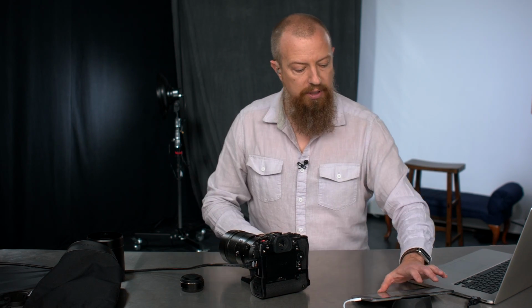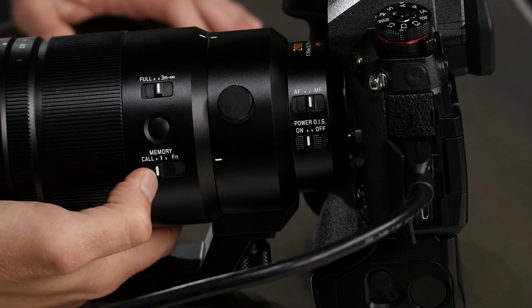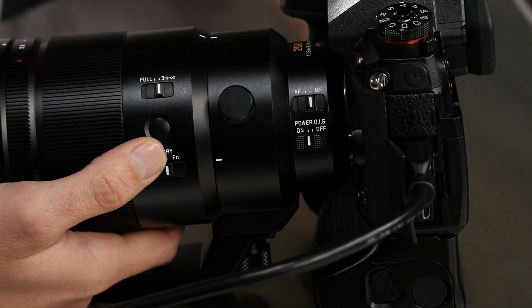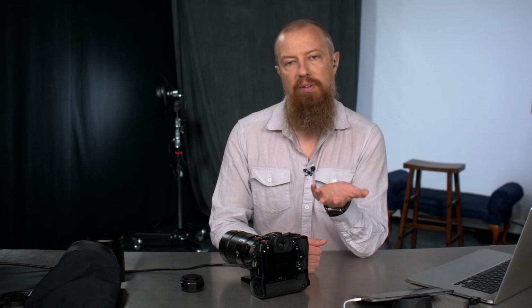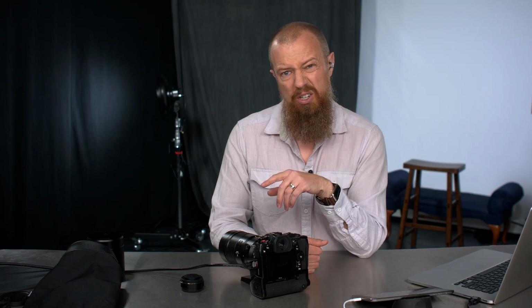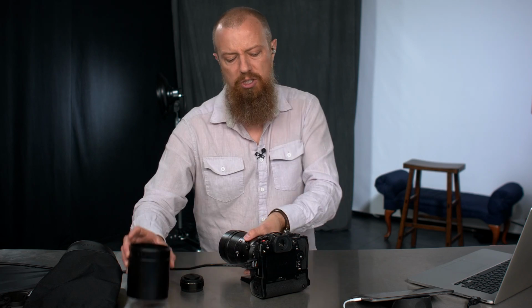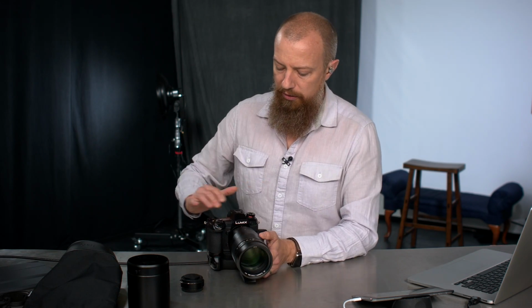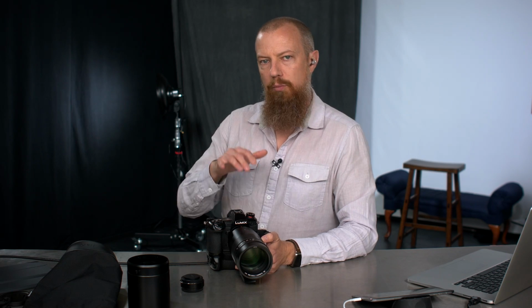Okay, the last function on here is right here. That is the FN. The FN is a function button. It is a programmable button, just like all the other buttons all over your camera. You can set it to do not anything you want to, but you can set it to do a lot of different things. So let's take a look at how to set that because it's actually not as obvious as you might have thought. Now you can, just like any other function button on the camera, reprogram it by simply pressing and holding on the button for a number of seconds, and then it pops up the menu.